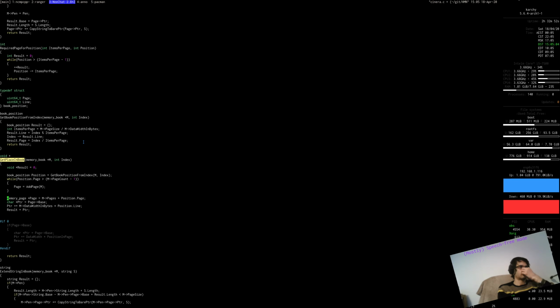Yeah, so we get the page out first. We then set the pointer to be the base of that page, and we shunt it forwards the data width in bytes plus the position in the line.